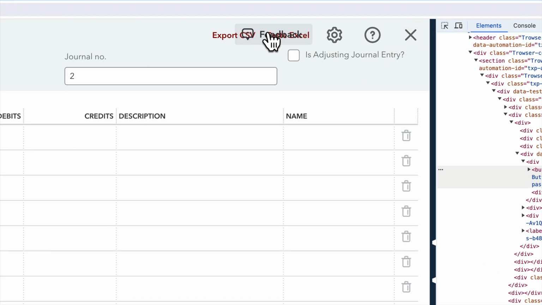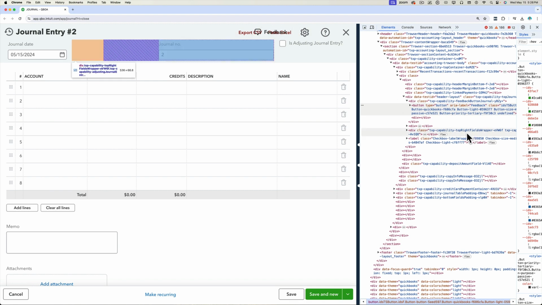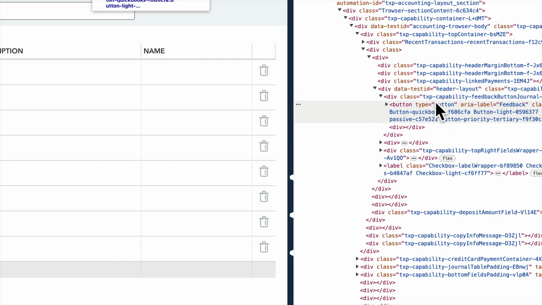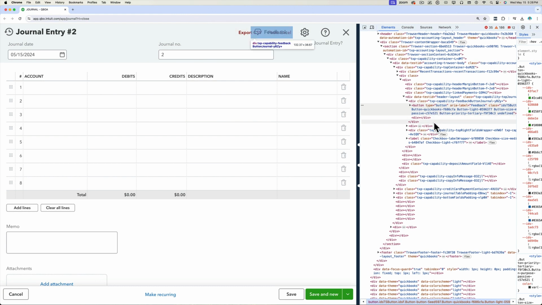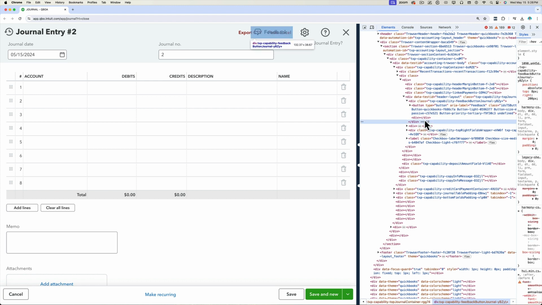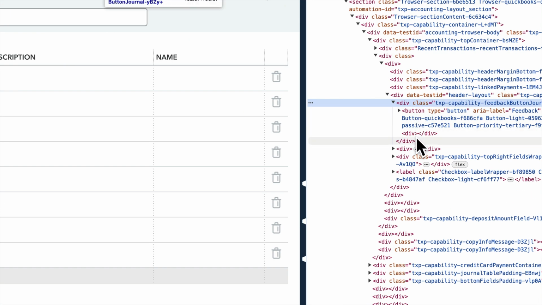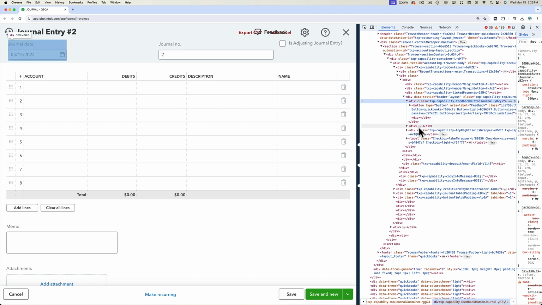But again, it's this feedback button that we want to get rid of, right? So I'm going to move up and down right here on the code until I find the code that feels like it's encompassing that entire component. And it seems like this is it right here, okay? And then all the way up to here. So this right here, this group of code is the one that's taking over that field.